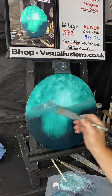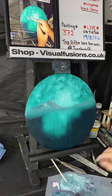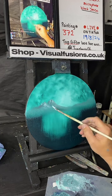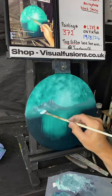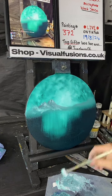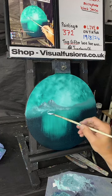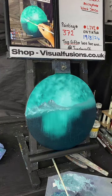So we're just going to very lightly pull out there and just tap around the base. I'm going to add a little bit more white. You're so good, thank you. Just tap in a little bit of colour around here. We could sort of, I don't know, do a couple of circles there, I suppose. And just put a little bit there. Just a little bit in front of here. Just little circles. Don't want to kill all that thing we did up there. Just some little things. We're going to miss this off.